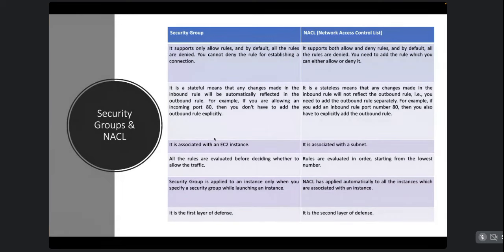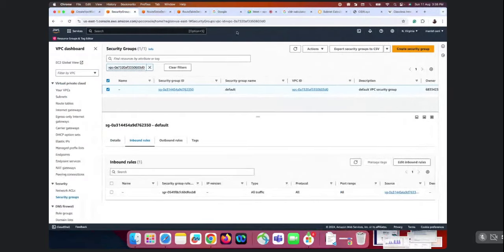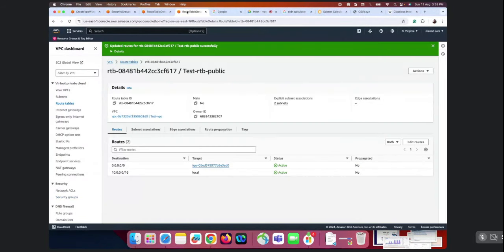Okay, so I think that's it, and I have also included some links that you can visit later to learn more about it. But from the perspective of practice, if you already have an AWS account, you can try to create the VPCs there and try to understand how you are creating it, and later we can launch different types of instances. One thing I will show you is how to launch the resources here, right?